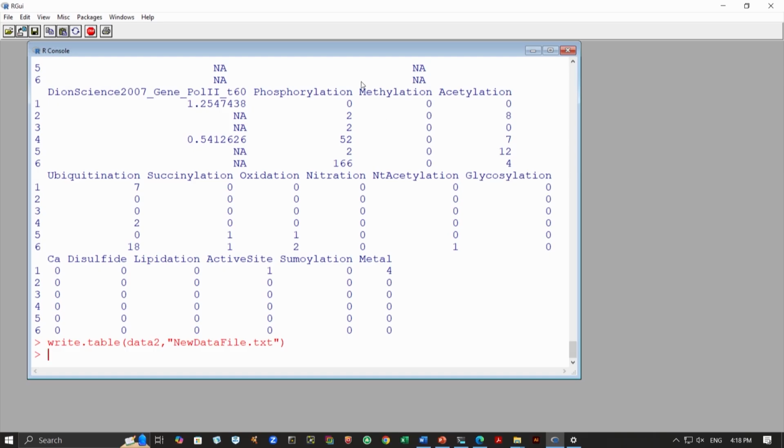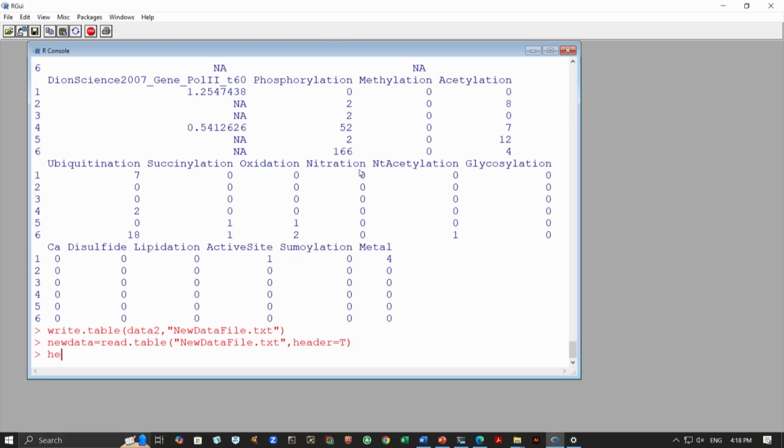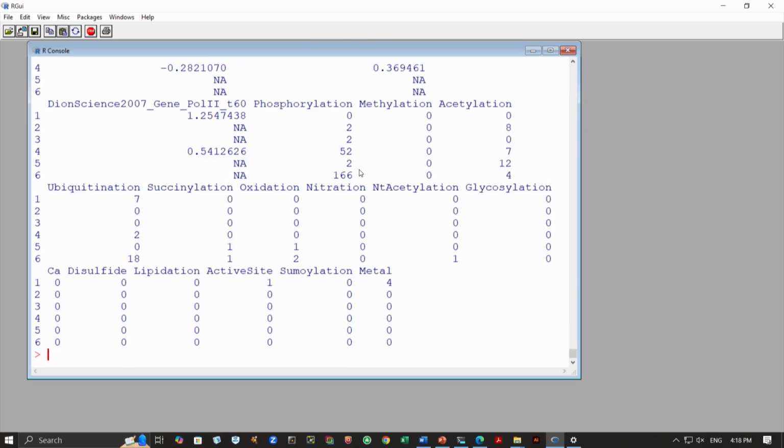We can confirm whether the new data file is there. We can now load it as new data, again using the header because we have header names, and check it. So this is how we can read data and also write data.